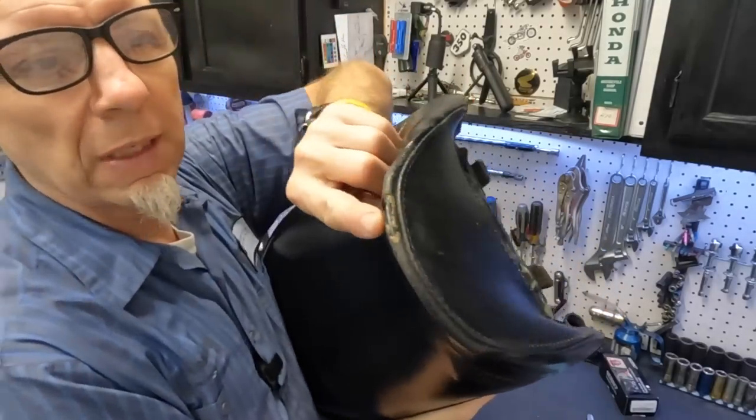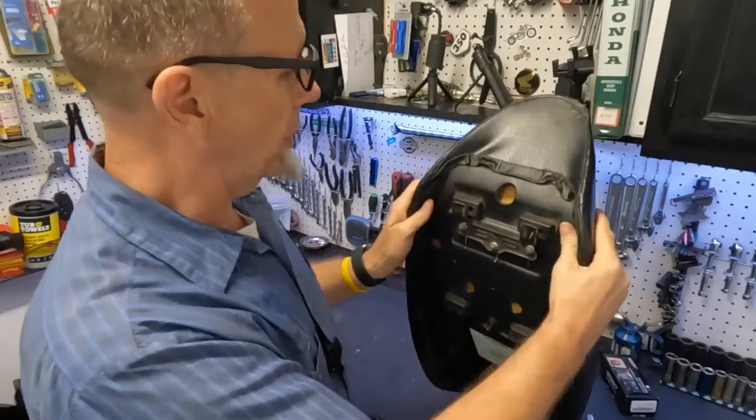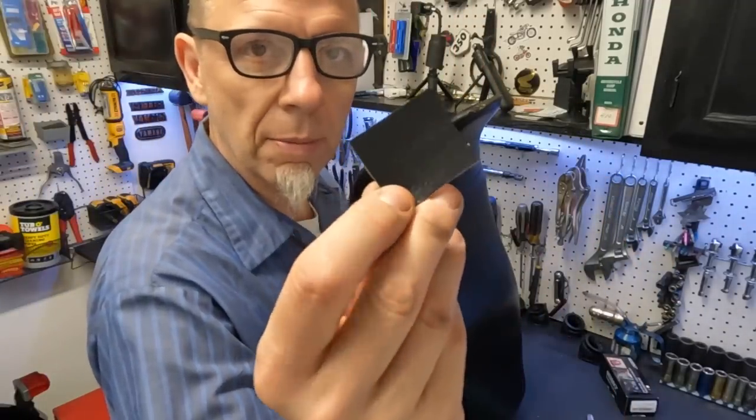The one bad thing wrong with this seat is it has a little split right here on the end. So what we're going to do is patch it with some vinyl.